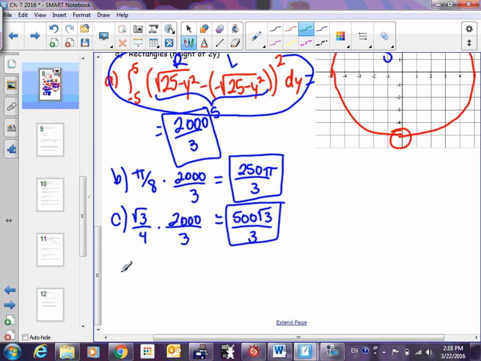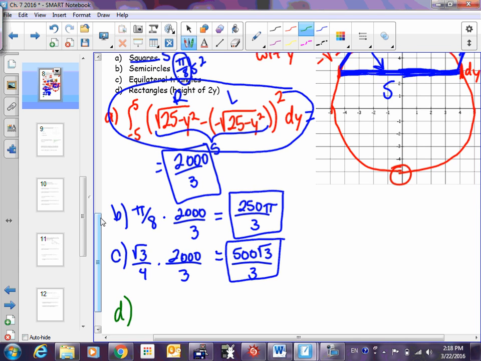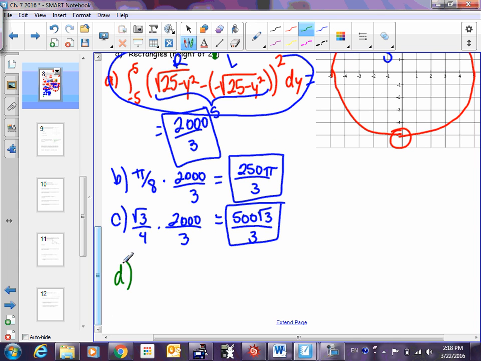Okay, I'm going to switch to a totally different color to do rectangle because it's different. It doesn't have an s squared in it. See how this says height of 2y? Let's just scratch out the y and do a 2. I want to start off with an easier problem this first time. So what would the area of that rectangle be with base s? S times h, right? And if we want to do volume, we need to integrate. Do we know the s? Yeah, we do. It's this whole thing.